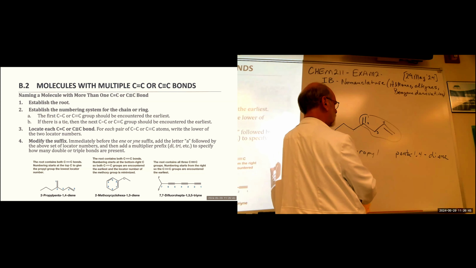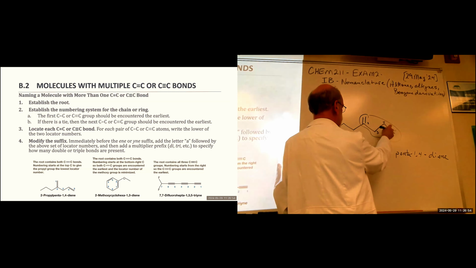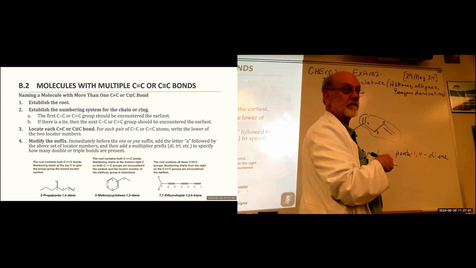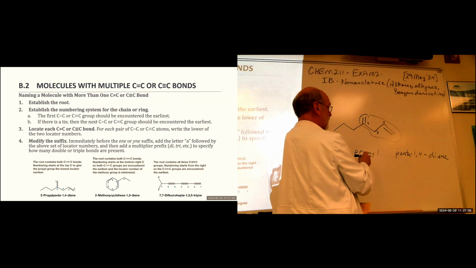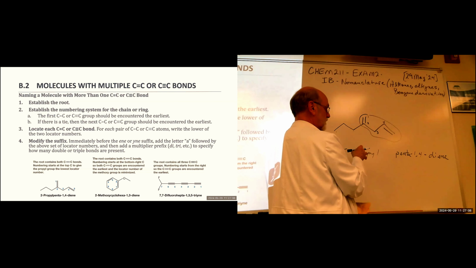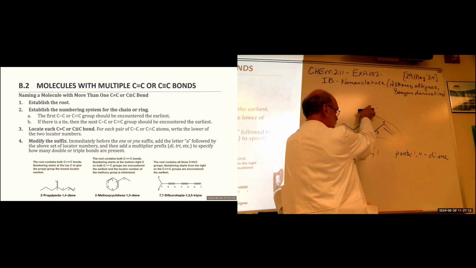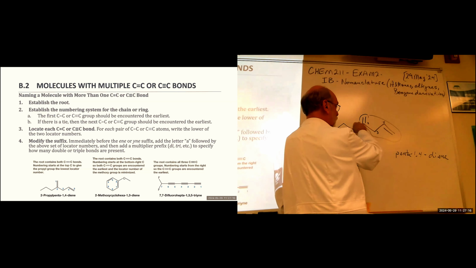We can go to 4. If you went from left to right and counted all the way through, yes, 1, 2, 3, 4, 5, 6, 7. But we're not. No, we have to include both of the double bonds in the root. Right, they have to be included in the root. That's the first rule in enes and ynes: you have to include these in the root, even if it's a shorter chain than the overall.